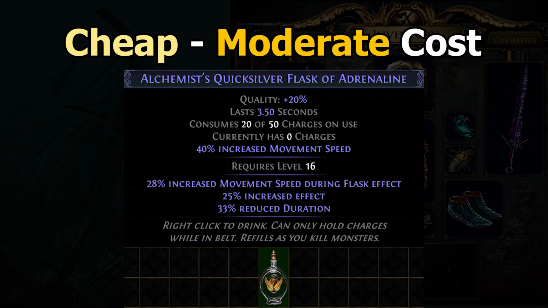of the flask. This can be a little bit more expensive and gives you a shorter but more potent burst of speed. Or if you're looking for a cheaper version, go for one that has increased duration or increased flask charges gained. Regardless of what you choose, you should be able to pick up a Quicksilver Flask for somewhat cheap.